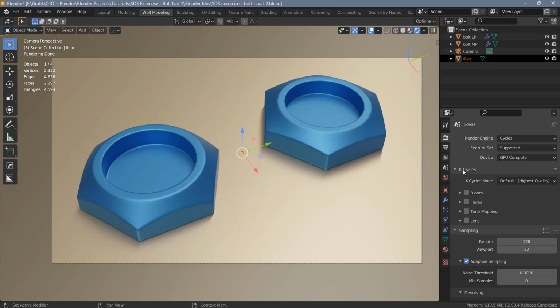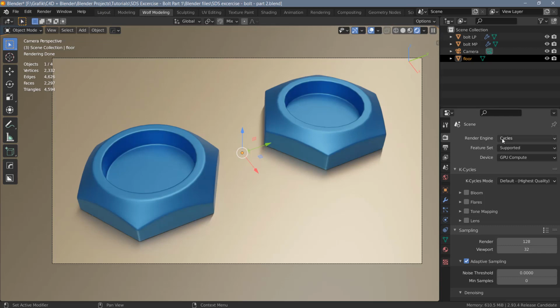K-Cycles is great because it does really speed up your renders, and everything I'll be rendering in this video, I've tested that, will take half the time it took with Blender Cycles. And also K-Cycles produces better quality in many renders without the need to crank up the samples. You can actually use a lower sample count in many renders and get a great result. And that is especially true if you use effects like volumetrics, for example.